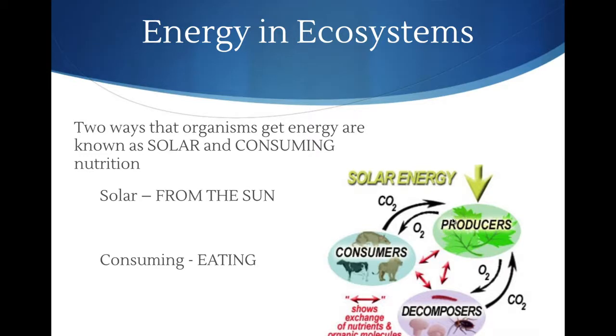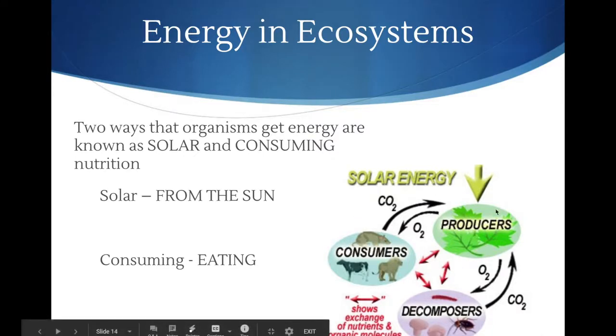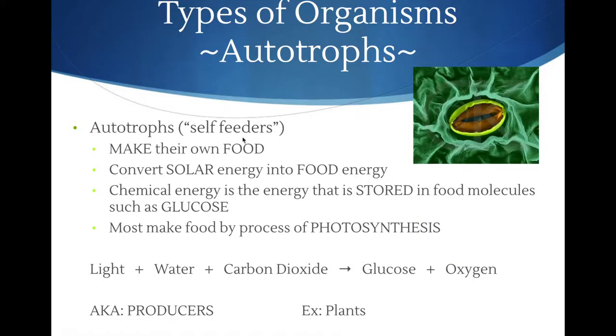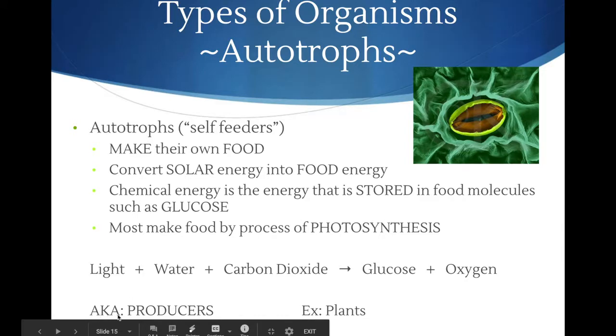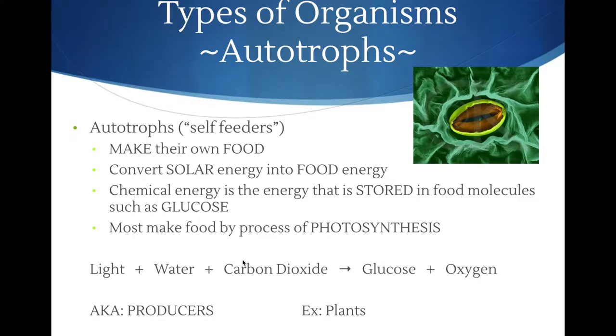Your producers are your plants. They produce a different type of energy, and then the other organisms eat that and cycle the energy through the ecosystem. So again, this is something that you would have done in your vocab. Autotrophs are self-feeders. We're going to kind of blow through this a little quickly. The way to remember this is autotrophs are plants. This is your key down here, aka producers. They're plants. So I've given you the formula for photosynthesis here. If you need to pause the video, you can pause the video so you can write this stuff down. But the big key here is that autotrophs automatically make their own food.